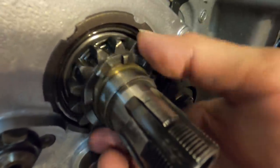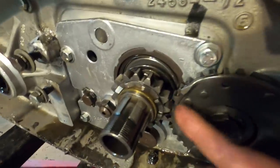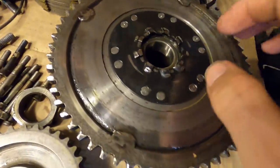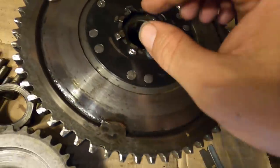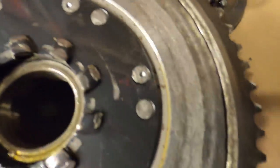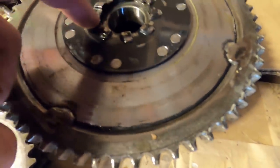The spring seems to work okay. I mean, it protrudes past this gear right here, which tells me that it's actually doing its job by keeping it against the clutch basket. So this is the clutch basket, it's the back side. That gear jumps out and it grabs onto these teeth right here, and it looks like it's been skipping because you can see the wear marks on the top side, which you shouldn't see that, you know? And so this looks like it might be the culprit.